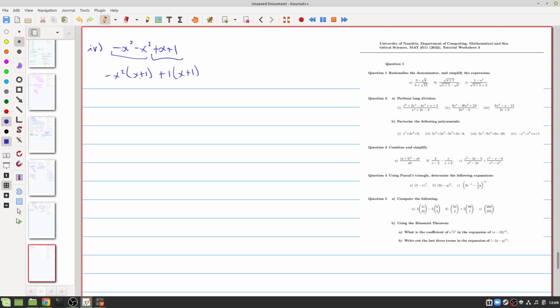Now this x plus 1 is a common factor, so we can take that out. From this term there's left negative x squared, and from this term there's left a positive 1. So that's x plus 1, and let's rewrite this as 1 minus x squared, just so it looks a bit nicer. Now we know that's the difference between two squares, so we'll have two brackets, one gets a plus, one gets a minus. Square root of 1 is 1, square root of x squared is x, and that's our answer. You could combine these two because they're the same thing, so you could have x plus 1 squared and then 1 minus x. That'll be the same thing, but this should be perfectly fine.